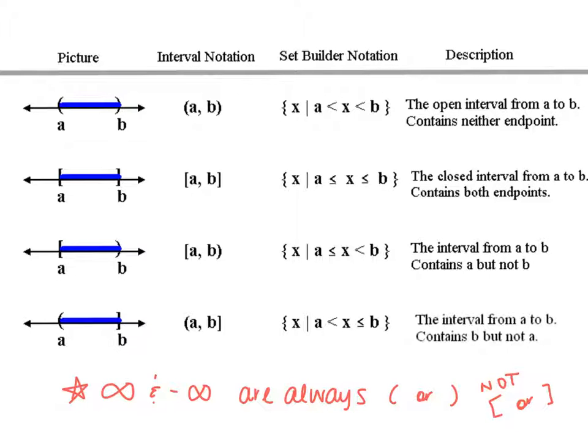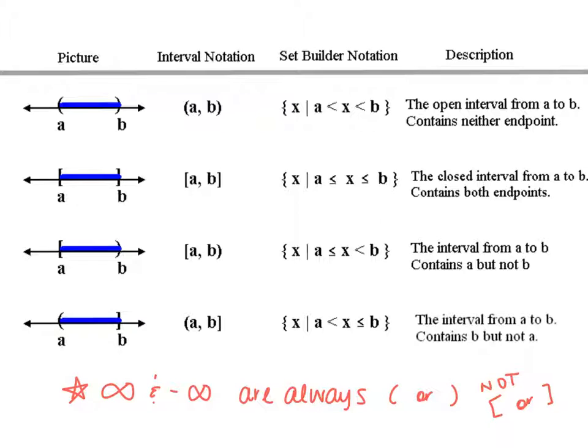So if you have something here, these would be your open circles. We use parentheses to denote that. So if it has 2 open circles, it's going to have 2 parentheses around it. And we would say x is an element of A to B, but it wouldn't include them, because remember those would have the little lines underneath it, which means less than or equal to. So if we had a situation where it would have closed circles, we use brackets to denote that, and that would have an equal sign underneath there.